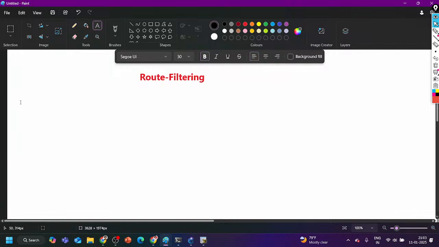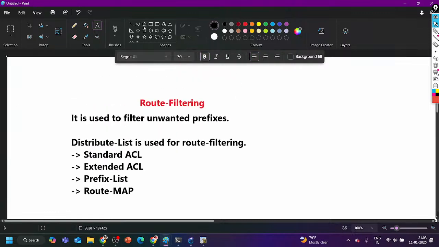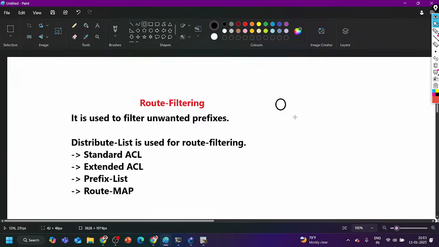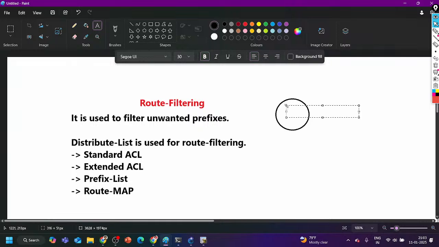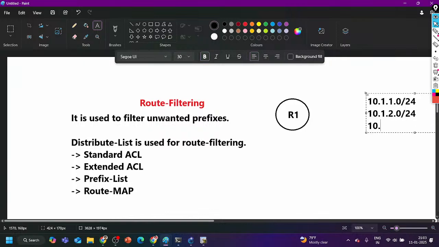Sir, there is one doubt on my side. When I practice ACL, I need Packet Tracer. When I log in to Packet Tracer, it needs a user ID and password. Is there a substitute to use it? You can create your account. A Cisco account, you mean to say? Yes. Okay.